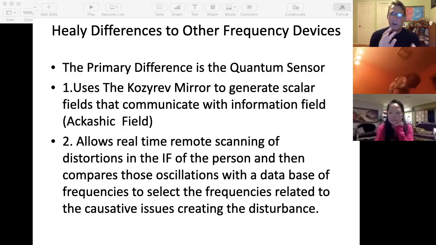The second key aspect is that the chamber is made out of particular metals, and it allows the waves that are generated from oscillating electrons to bounce off the sides of the chamber so that they neutralize each other and form what we call scalar energetic fields. And that process of forming scalar energetic fields is what allows the sensor to then break through the time constrictions and access higher dimensional energies, higher dimensional information fields that exist on higher dimensions of consciousness.